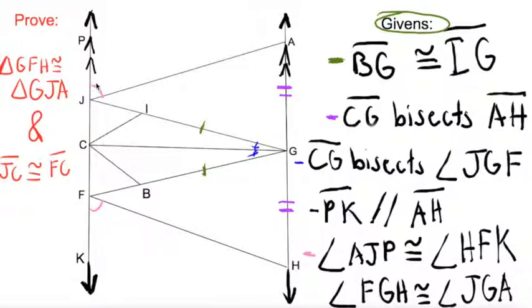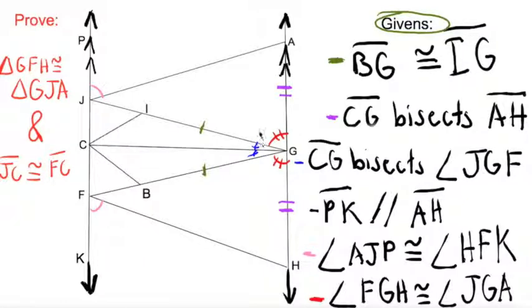And so for the next line we will be using the color red to represent it. So let me get the red. It says the angle FGH is congruent to angle JGA. Since they are congruent, we'll need to find the points. So FGH is there, so we can mark that as red. Now I'll put a double line to know the difference. JGA is there also, so we'll do the same markings, the same color.